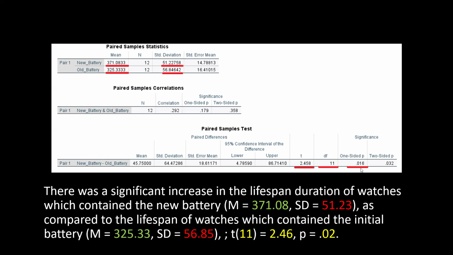Now, the reason we're using one-sided p here is because we're looking at a test which is one-sided to the right. And if we were looking just for a significant difference and only a significant difference, we would use the two-sided p. So if we're looking for a significant increase or decrease, it's one-sided p is what we're going to be looking at as it pertains to our p-value and our corresponding hypothesis. And if we're looking to see if there is a significant difference, not a significant increase or decrease, but a significant difference, we would look at the two-sided p-value. Okay, and that would be the value which we report in our findings.